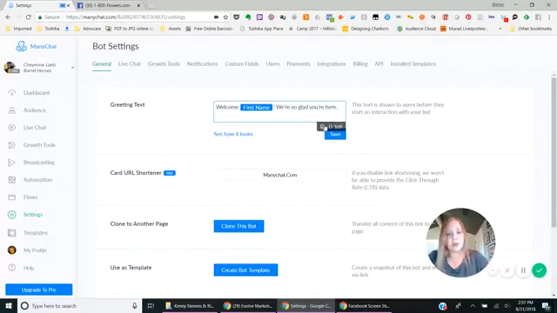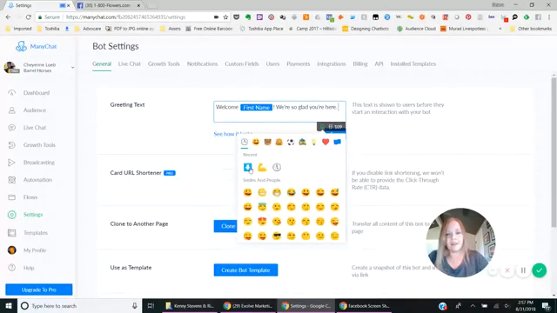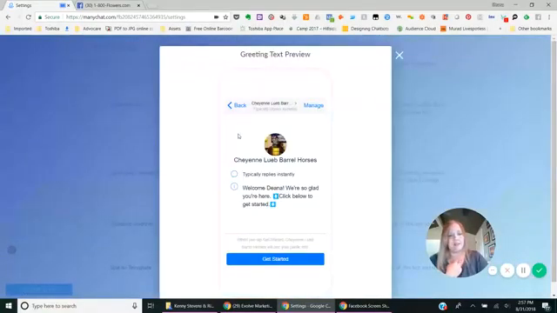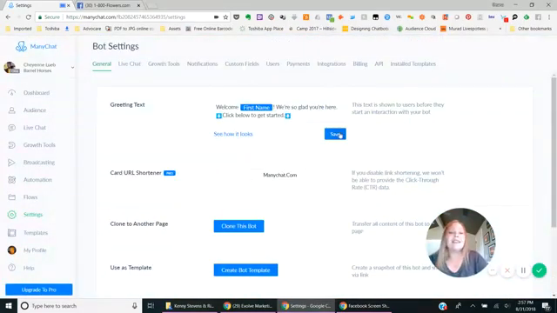And then I'm going to do an emoji. I'm going to do this little down arrow. Click below to get started. And I'm going to do the emoji again so they can see. Now, on those, this is for emojis, and this if you want to personalize it. Okay, now right here we're going to see how it looks. So that is what that's going to look like. And then they're going to be able to click this get started. Once you have that done, you're going to click save on whatever your greeting message is.